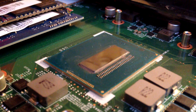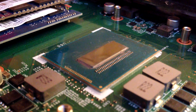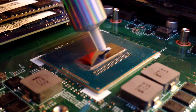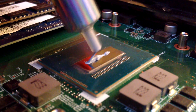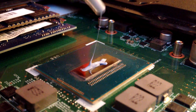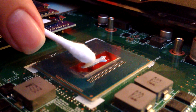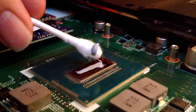Now that both chips are all shiny and nice, we can get to the main point of this video: applying the new thermal paste. There are a few different ways to do this depending on the shape of the chip. If your chip is long and thin like this one, you're just going to want to spread a thin line of thermal paste right down the middle — try to keep it as even as possible. If you mess up a little bit, have no fear — you can clear that off with the q-tips you were using earlier. No need to put alcohol on this time; just take a raw q-tip and wipe it off.